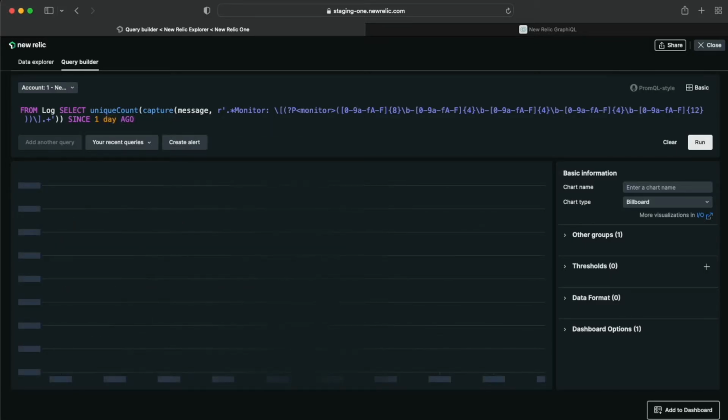And so in my first attempt, you can see that the query builder is showing a spinner, and it's likely going to time out. I've run this query a couple times, and I know this is going to time out when I run this in the UI. Currently, the query builder has an older query duration limit of 1 minute. We'll be enhancing this to include the 10-minute max duration in a later release. Now let's switch over to NerdGraph and run the same query.